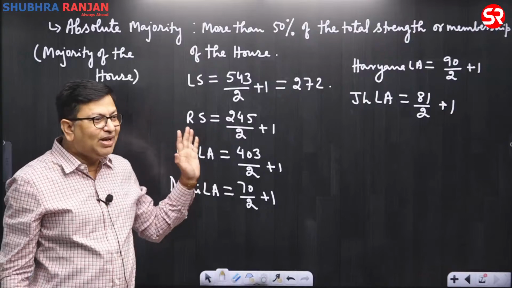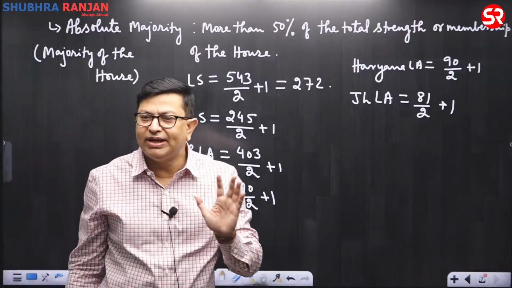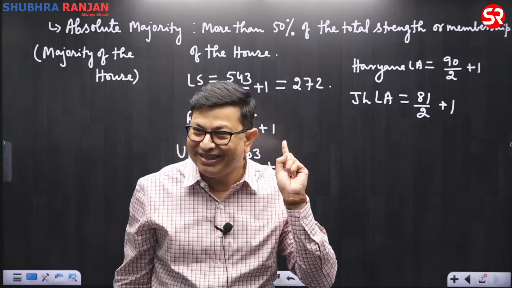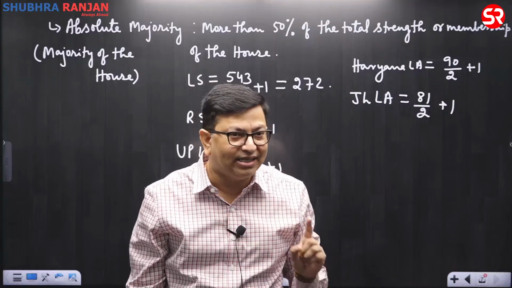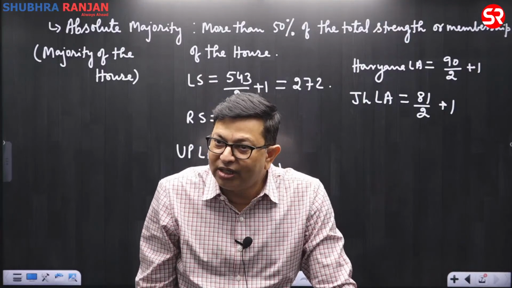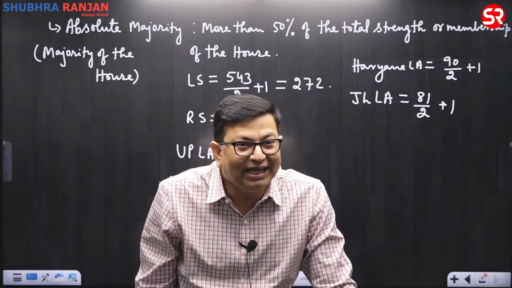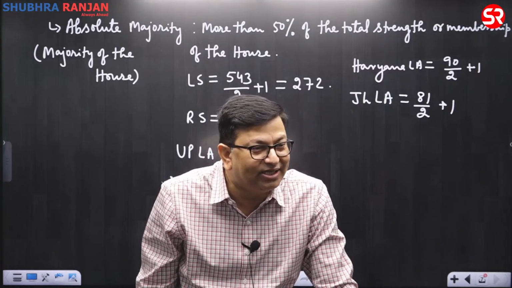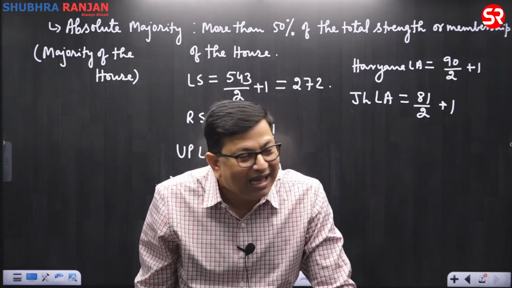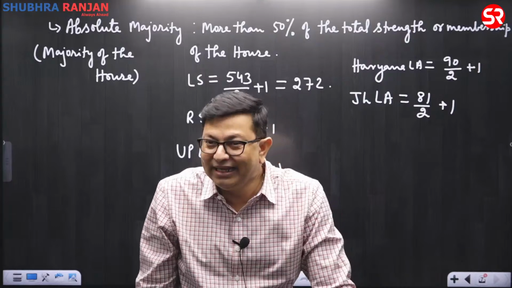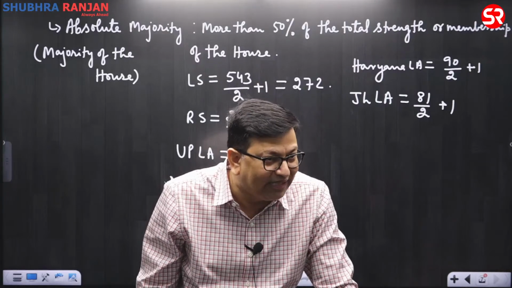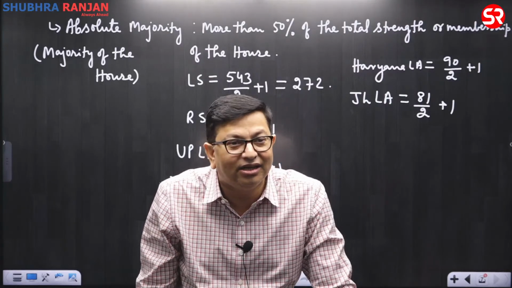Now, this majority is required for government formation. You see, we are having elections in the states of Jharkhand and Maharashtra. So, a political party or a pre-poll coalition, if it is able to get more than 50% of the seats of the assembly, that political party will form the government in the state. At the central level, the NDA, that is the National Democratic Alliance, has got more than 272 seats. So that is why it is in the government today.